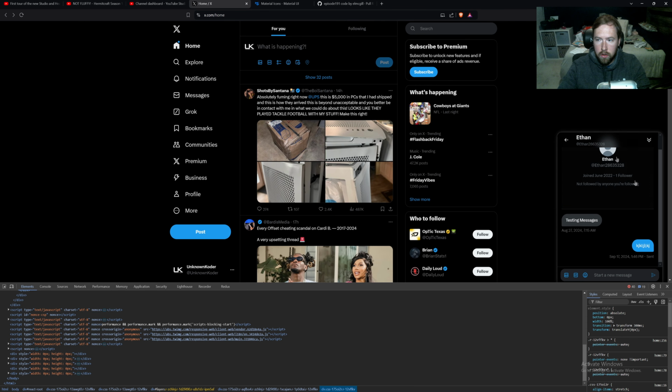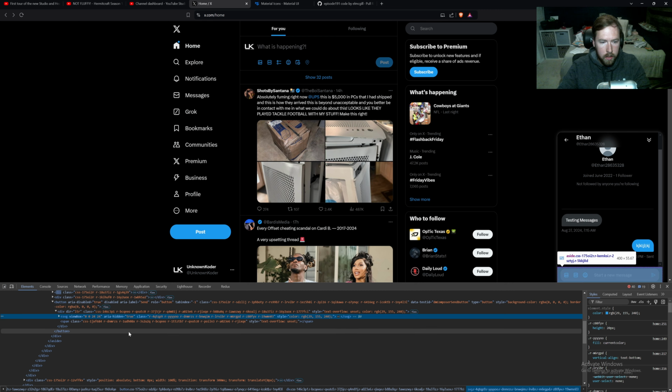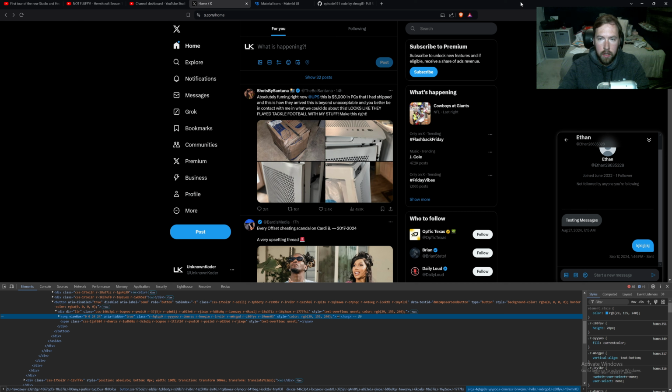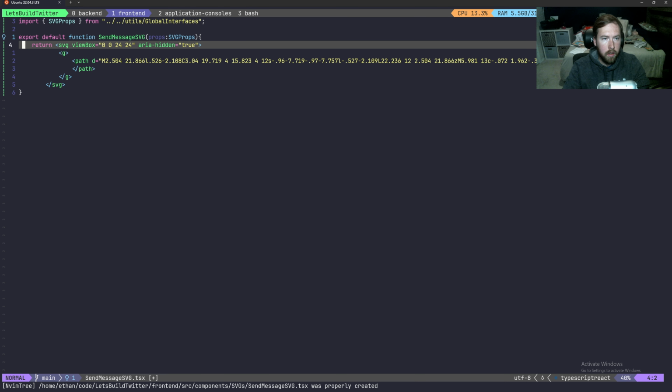So over here on Twitter, I just have my dummy account that I created to do some testing and stuff. Let's go ahead and grab this SVG. I'm going to go ahead and copy the element, and let's get this out of the way. Let's go ahead and paste this in here, and now let me go ahead and clean this up for y'all really quick. All right, our SVG is looking pretty good. Let's go ahead and put those props to use. We'll go ahead and say that the height is equal to props.height.